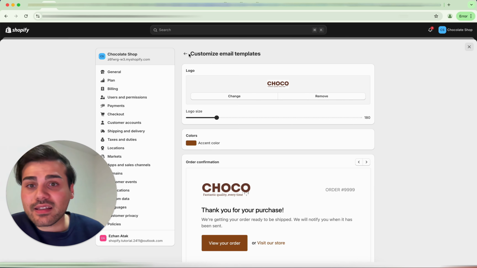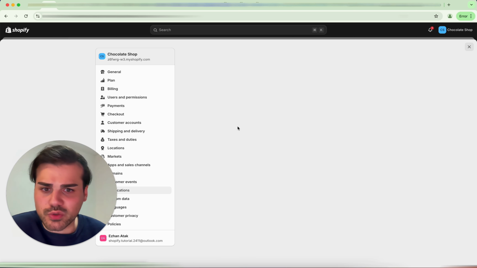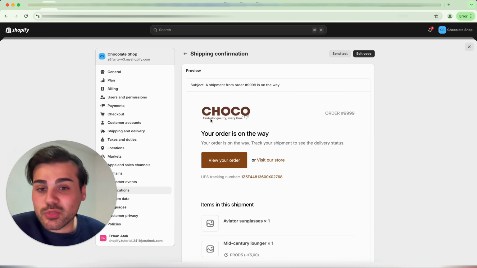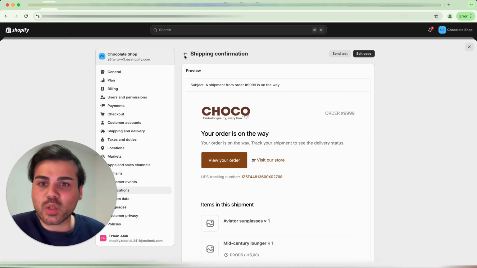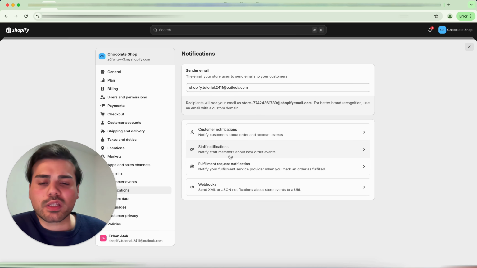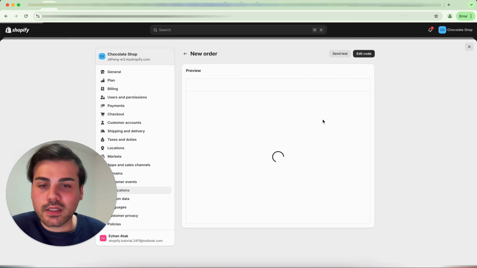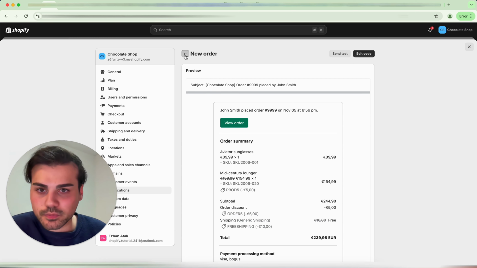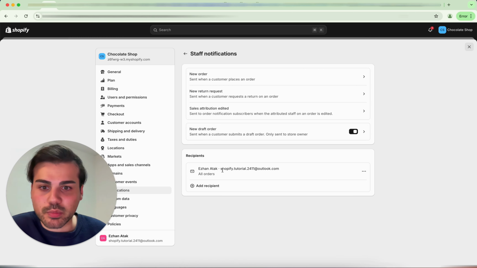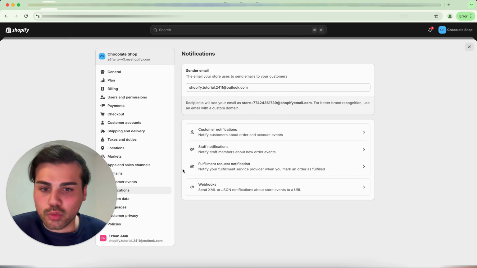This then also applies to all emails that you send, such as the shipping confirmation. For example, it looks like this now, much nicer. Then we'll go back there again. And down here, you can also add staff or employee notification. As an example, if an order comes now in your shop, that this is now displayed here, like up here at new order, whether this should be sent to this email, and you can then adjust that. These are internal things again and optional if you just want to.